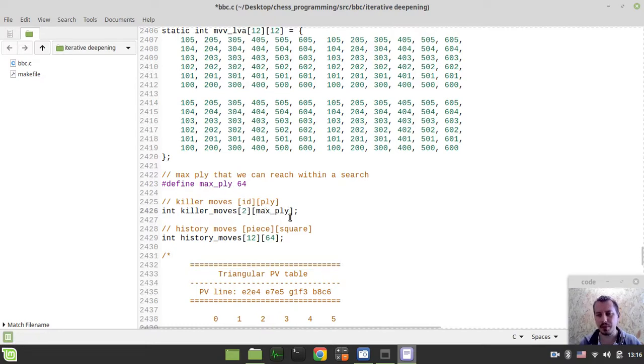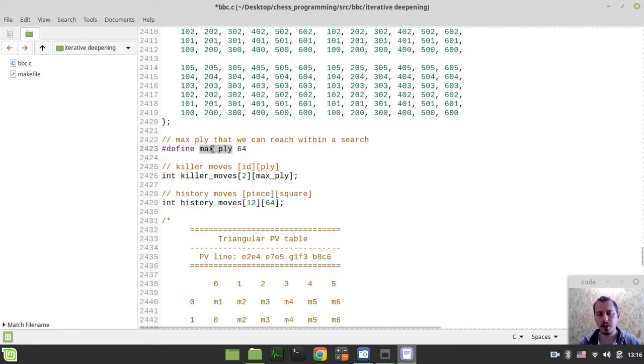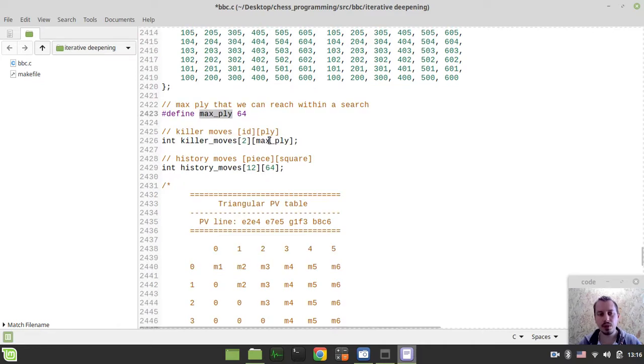constant of maxPly. Sorry for doing this lowercase. I know that in the C programming language you would do this in uppercase, but I really like this Python style, so that's the reason I'm using lowercase for naming the constants. Okay, so here we're not changing this because it's not the ply, it's the square. It's completely different, so just to give you an idea.